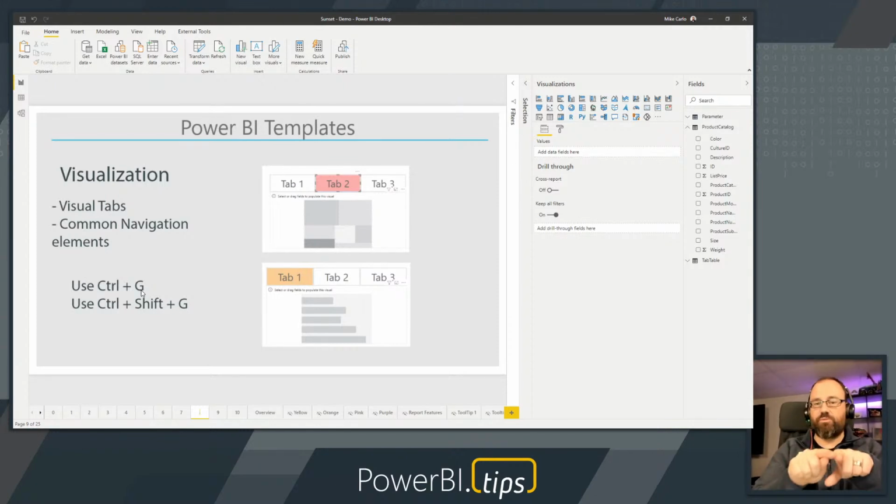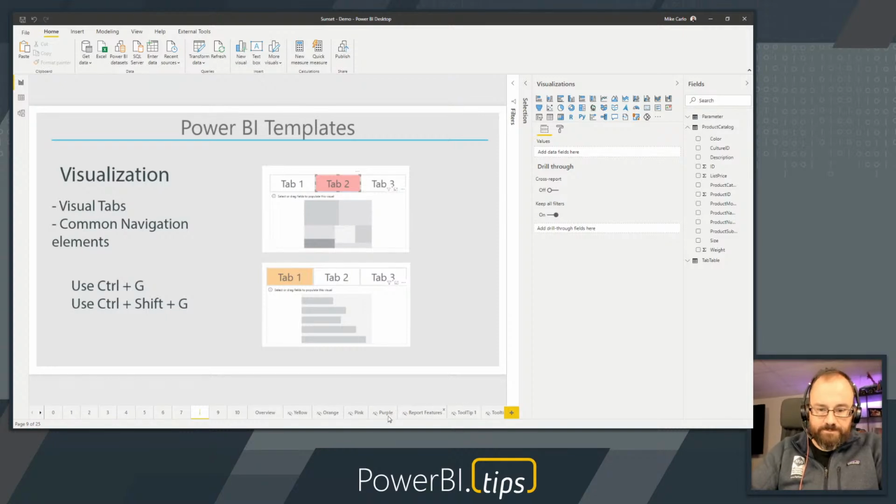But in this case, we can actually group tabs together, and then as you click them, we can change the background of the color. I think this is a really good design feature for letting people know what they clicked on. It's a really cool visual element, and one that we employ on almost every report now to help us switch between data types or different properties on a visual.